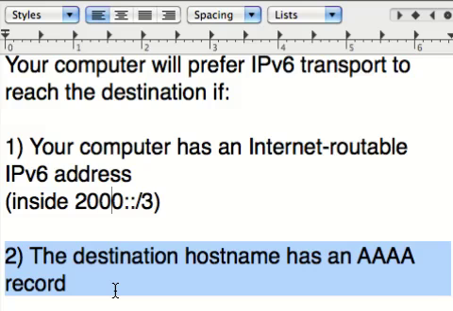Now, the fallback to IPv4 sounds good, but the reality is when you're web surfing, if you have an IPv6 address and the website has a quad A record and you try to reach that website via the quad A record, your web browsing is going to be horrible. You'll be sitting there for minutes if you can't get there over IPv6 and your computer is trying to. So the decision to deploy quad A records on websites, especially revenue-generating websites, is not one to be taken trivially, and there's some risk involved.